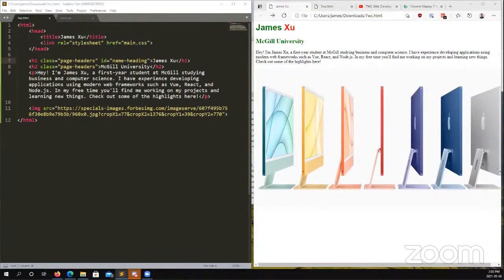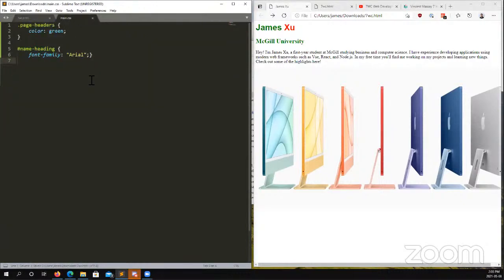Now, okay, so I think someone asked in the beginning how you would change the size of an image. And what we can do is we can use CSS to do that. So let's call this image, we'll give it an ID of iMac. And what we can do here inside this CSS file is we can use the height and width to change it. So let's say we want to give this a height of 500 pixels and a width of 200 pixels.